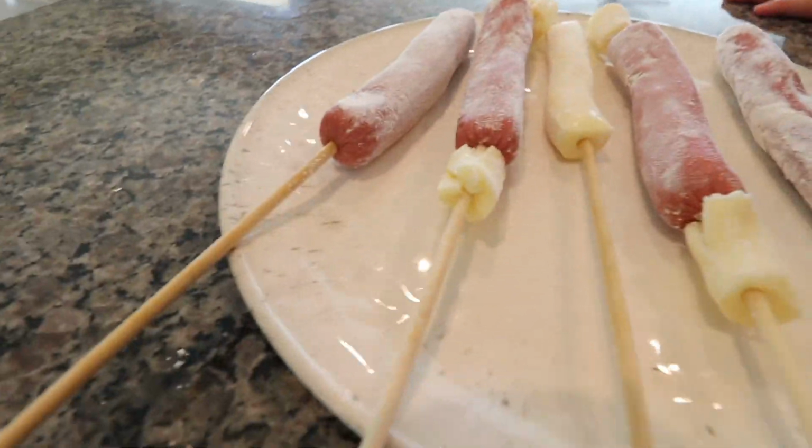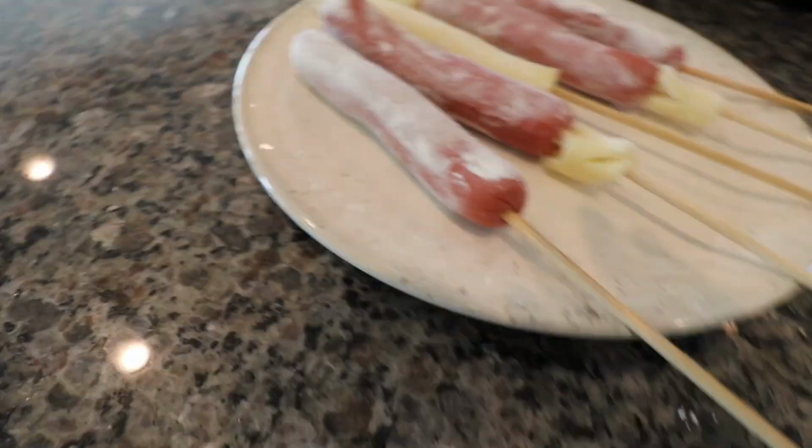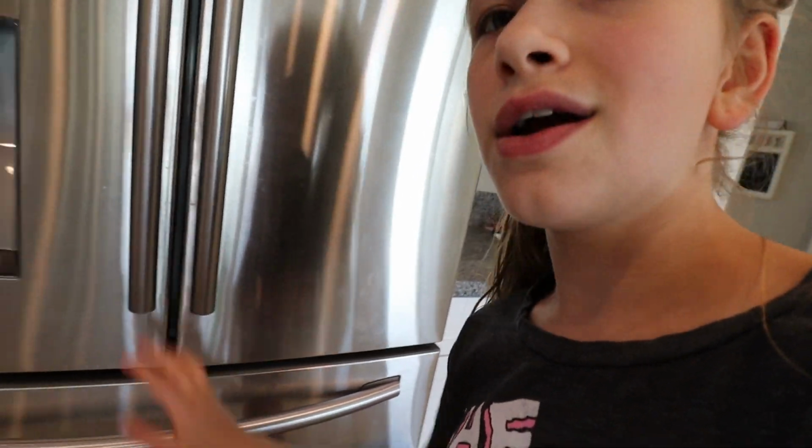Guys, so Anthony just came down here and said, oh, can I try one? And then we're like, it's not done. He thought these were done? So now I put those in the freezer for 10 minutes, while our batter is still in the fridge. This is going really well. I don't think these will be a fail. It might be a fail of Maddy's, but it might not be a fail.